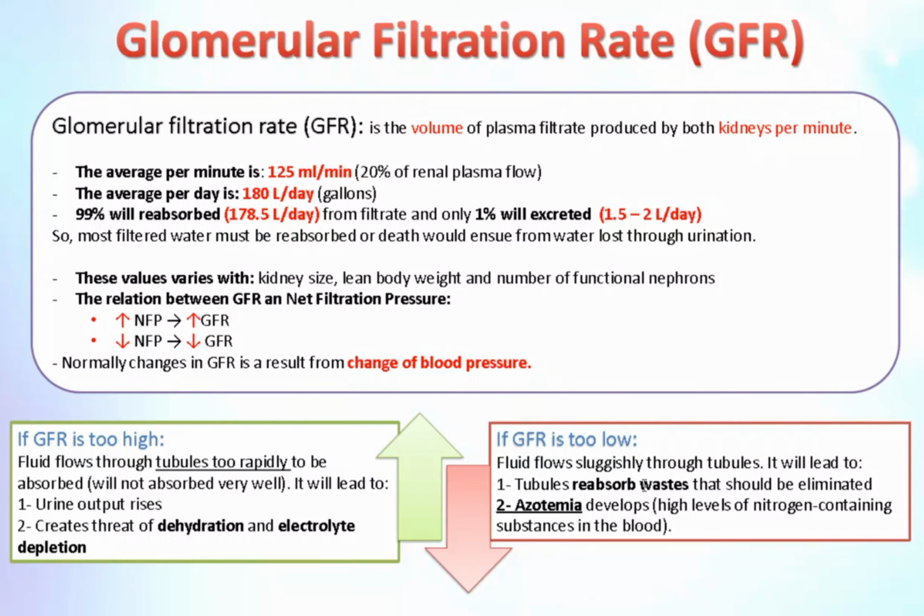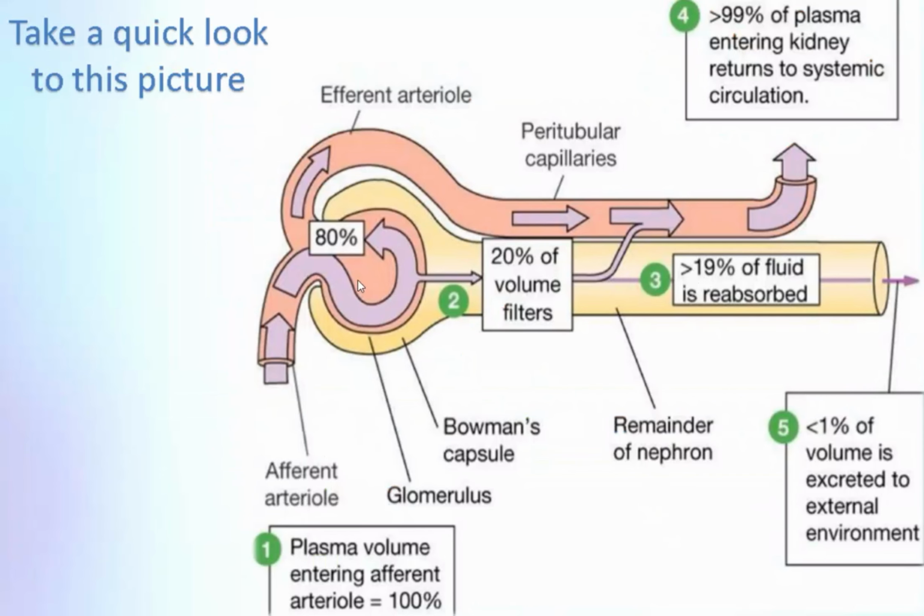So if you see a diagram, we know that 20% of the cardiac output comes through the afferent arteriole for filtration. Of this, 80% goes on to the efferent arteriole, but the rest 20% goes to the Bowman capsule, then the proximal convoluted tubule and also the distal convoluted tubule. In this way, it is filtered. The filtrate is filtered here at the glomerulus through the filtering membrane, and through its pores some permeable substances can filter. Now, glomerular filtration depends on the following things.